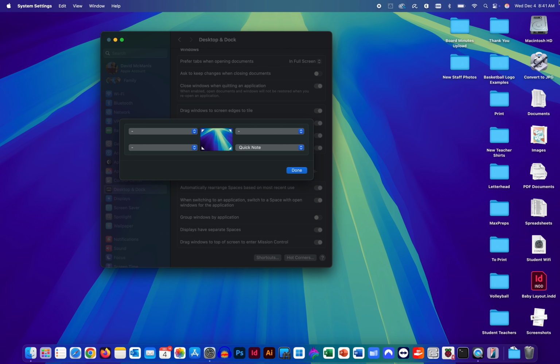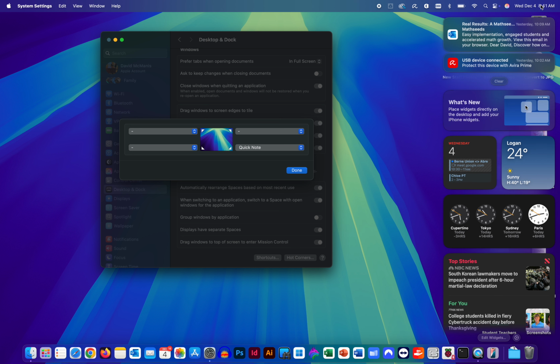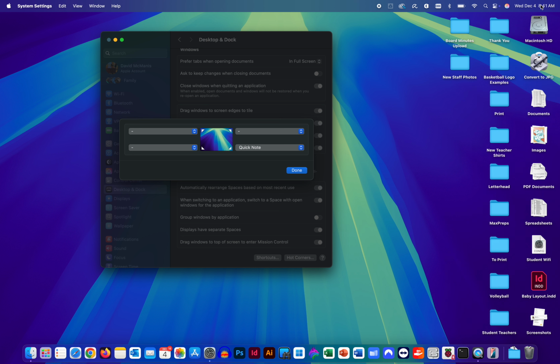The top right is a little safer. I rarely click on my date and time, although if I wanted to, that pulls up my notification bar. So you can use that as you will. I typically use my bottom left or bottom right. Okay, if you have an extra monitor or something like that and you're dragging off the screen, you just got to be careful not to go all the way down to the bottom right or bottom left.